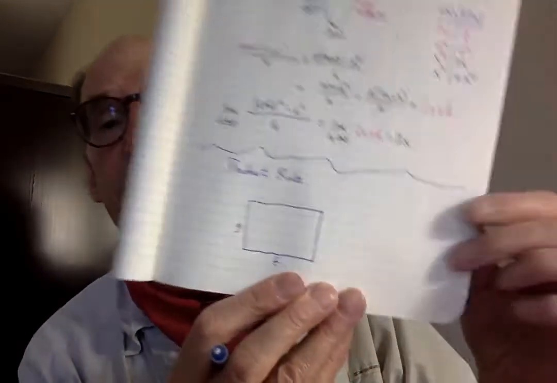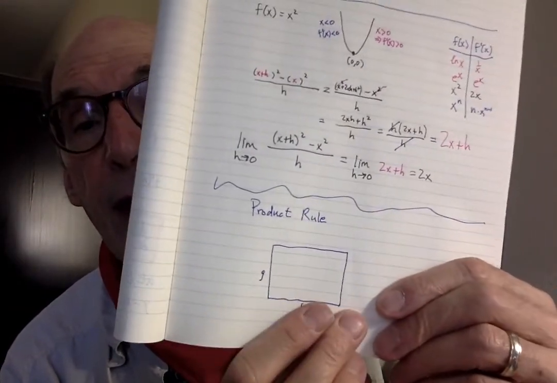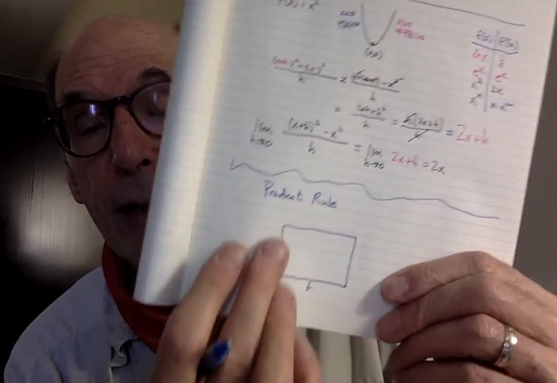And the key to thinking about this is realizing that every product is the area of a rectangle. So that brings the geometry into it, and the geometry really clarifies the situation quite nicely. So what I'm going to do is draw a rectangle, and I'm going to label the sides F and G. And what we're going to do is add a little increment to F and a little increment to G and see what the new area is. That's how we're going to judge the difference in the area. We'll take the new area minus the old area, and we'll see what's going on. That'll be the change in area, right?